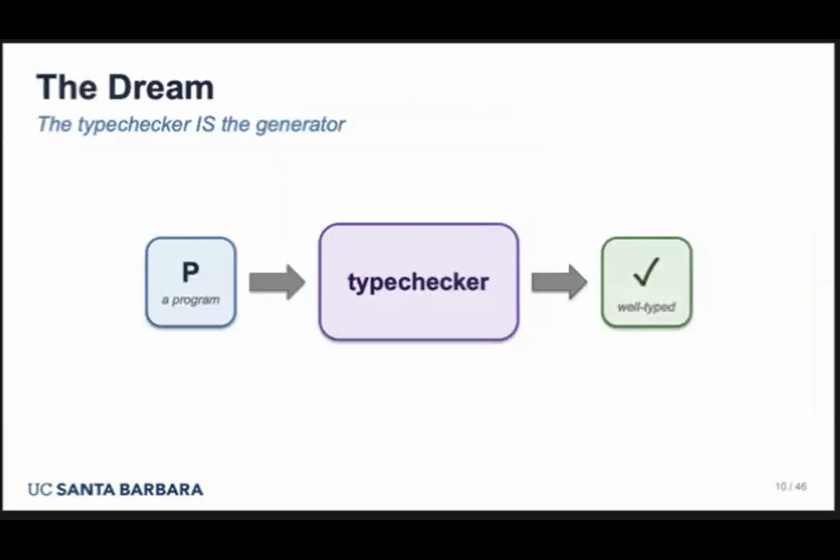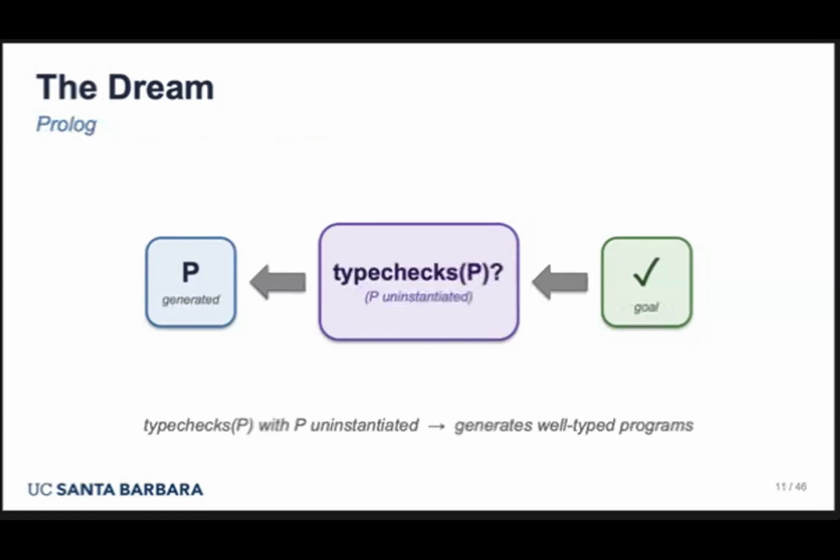So let me show you why Prolog sounds like such a promising thing that we could use. We'll start with something that we already have for a language, which is a type checker. We pass it in the program and we get back a yes or no answer, whether it's well typed. The idea with Prolog that I just touched on is that we can run that same type checker backwards, leaving the program variable p unbound and making the query typechecks(p), and out we get a whole bunch of well-typed programs for that language. In principle, Prolog gives you that for free, but let's take a deeper look into that.